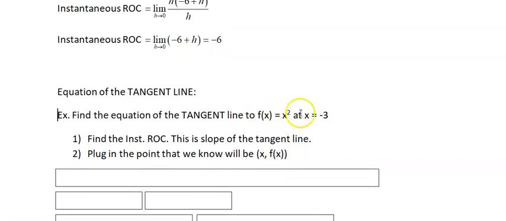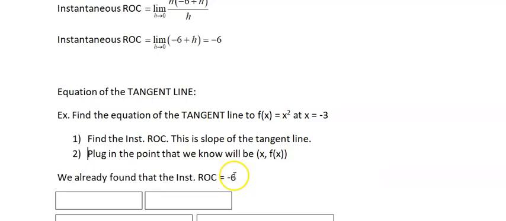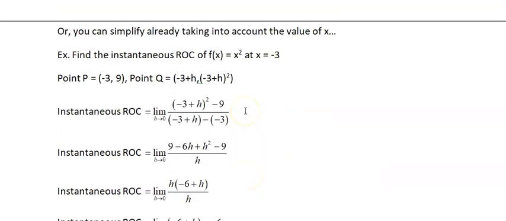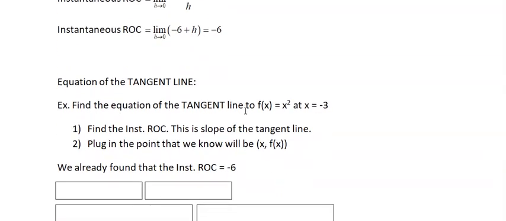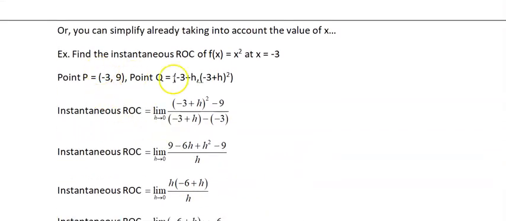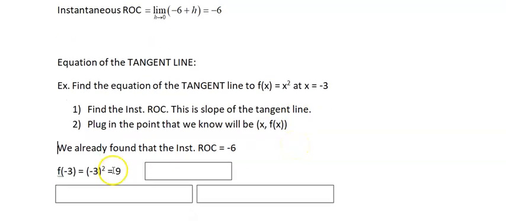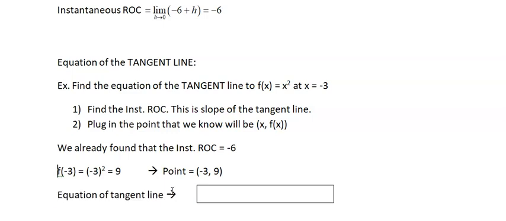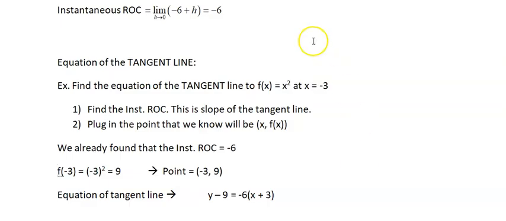We've already done the work for this function to find the instantaneous rate of change. It was above, we found it, it's -6. So all of that work. And though I just sort of wrote down the point, if you actually wanted to show the work to find that point, I would plug in -3 as my x value and find that my y value there is 9, so that's my point. And when I'm finding the rule of a line, I can use something that we learned back in grade 9. I can use the point slope form of the line. It's very fast to do. I'll just take this slope and this point, and that is the equation of the tangent line to that function at that point.